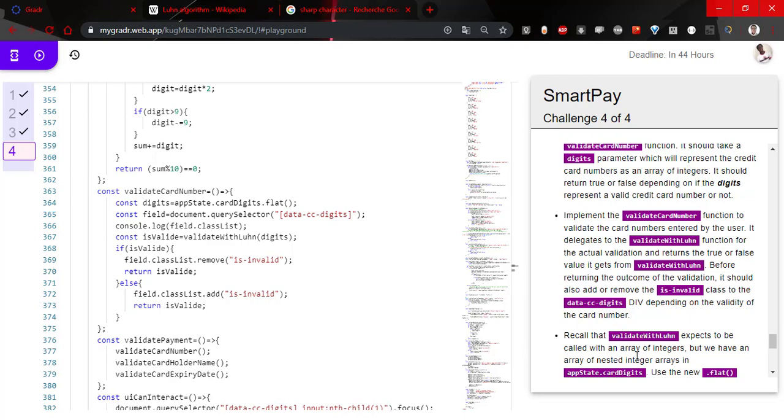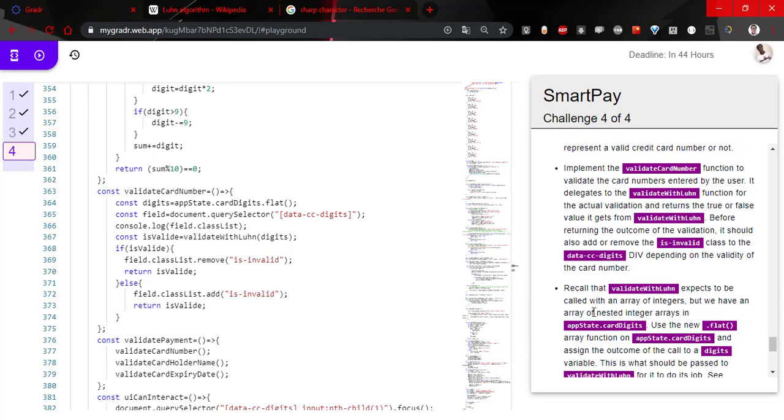Recall that validate with Luhn expects to be called with an array of integers, but we have an array of nested integer arrays in upstate card digits. Use the new .flat array function on upstate card digits and assign the outcome of the call to a digits variable.